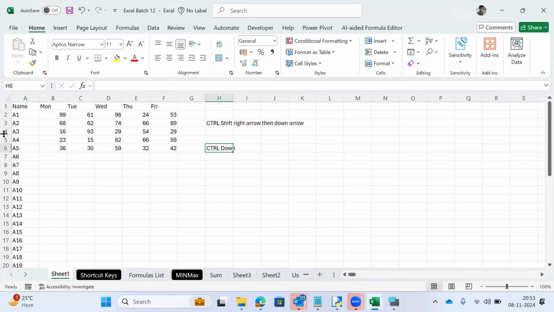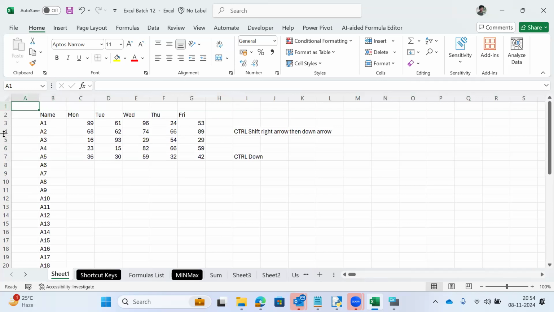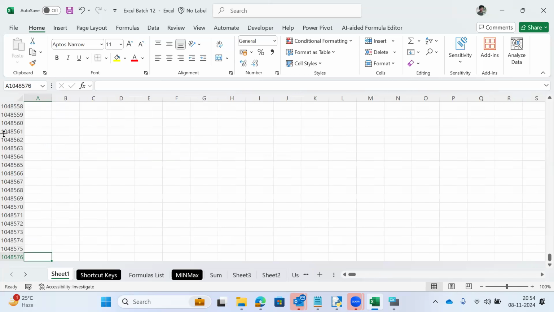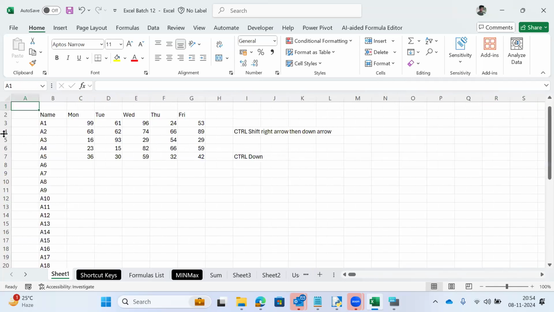Understood, guys? These are some basic shortcuts we need to remember, how to move your cursor. Before you start any practice in Excel, just follow this activity for 5 minutes. Control right, control down, then control left, control up, control right, control down, control left, control up. Just do it. This will help you a lot for your fastest finger.